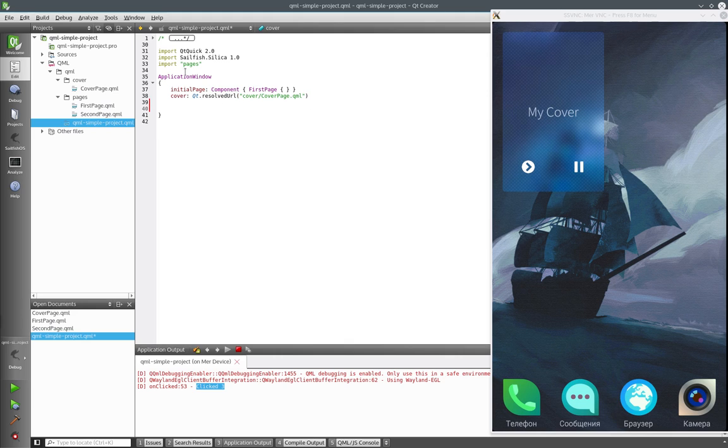So in this example we can create simple JavaScript functions to see if our cover action is working.